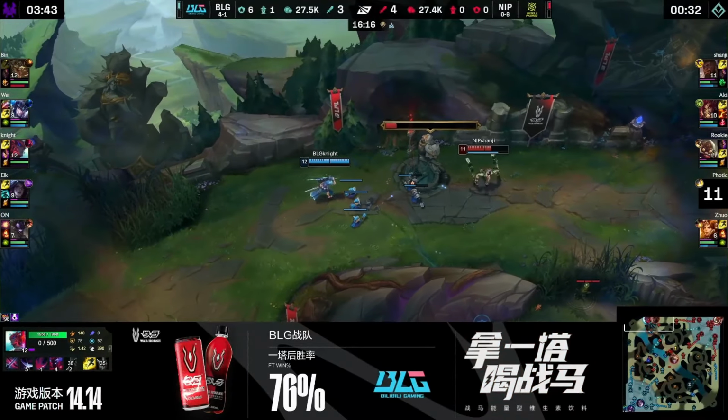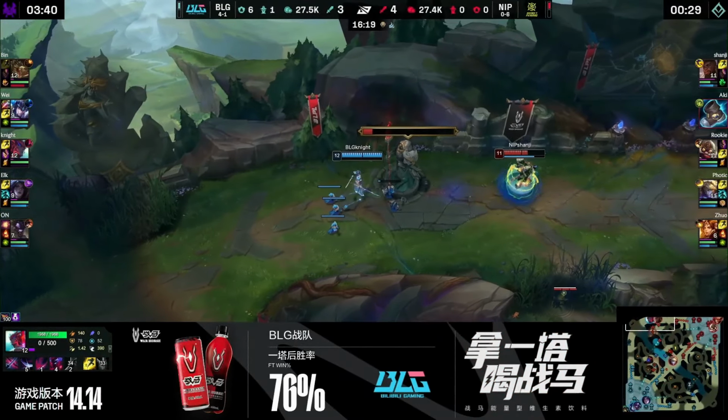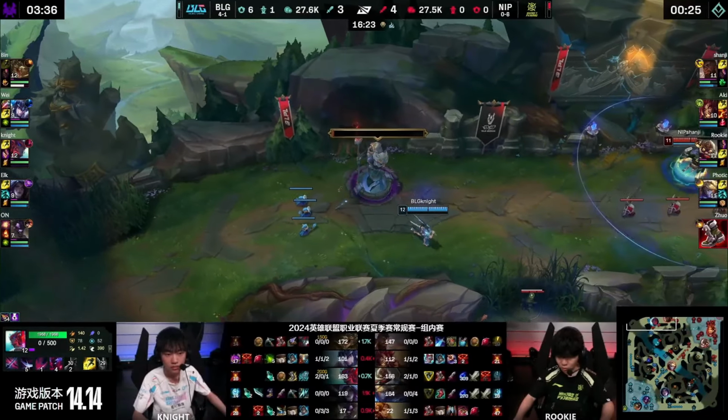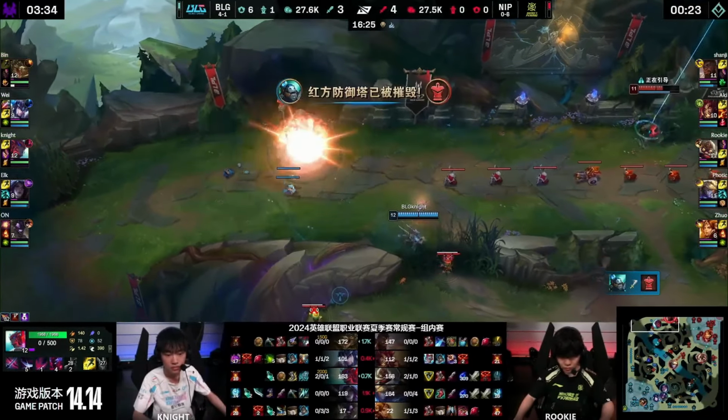It's sad for him. It was a good play, a good set play from BLG. You can see they planned it in advance. They take that bot turret and they teleport towards the top side. They are still going to get themselves the 2 outer turrets before NIP can take one of the others.